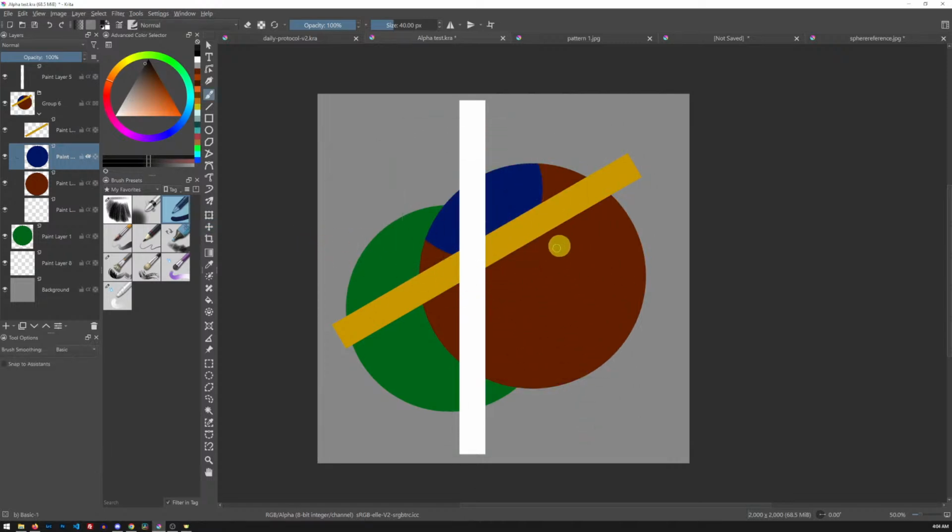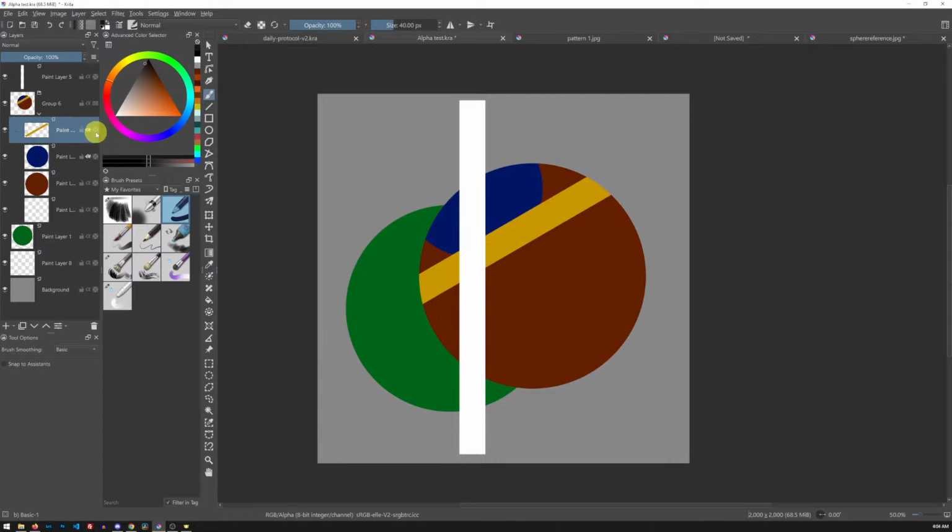I can change to my brush, and when I paint on the blue layer, it's only the red ball. I can only paint on the red ball, the red circle. You know where I'm going with this, right? But here's where it gets a lot of fun, even more fun in some cases. Let me change the yellow stripe to have the alpha layer as well. Oh, that's also on the blue. So perfect. That one's there. It's on a different layer. So I can paint within that, and it also stays within the ball.